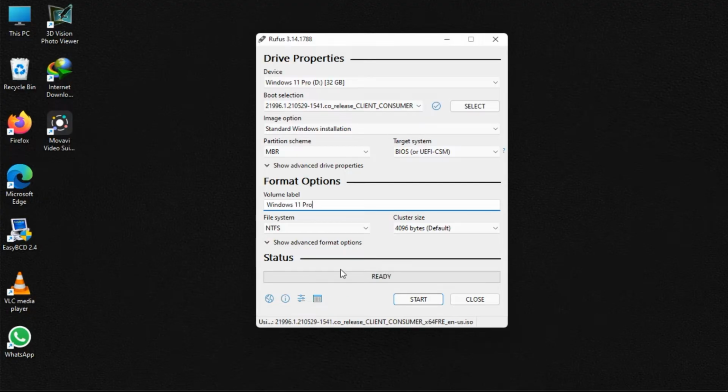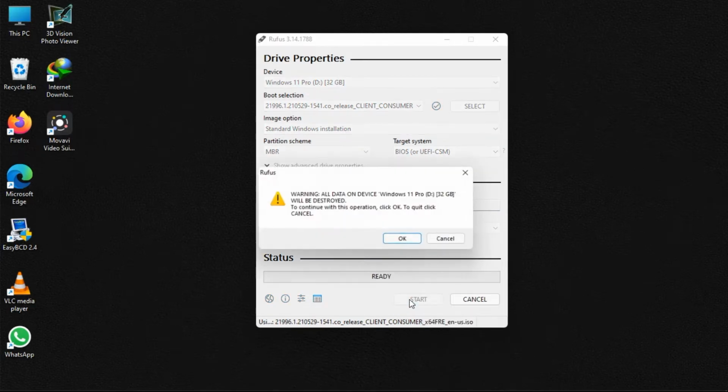Here you can see the ready option, meaning your bootable pen drive is still not ready until you start it. Just click on the start button. Now it is giving you a warning that all data on the device, I mean your USB or pen drive, will be deleted and it cannot be restored again. So keep your important files in another folder. Continue this operation and click the OK button.